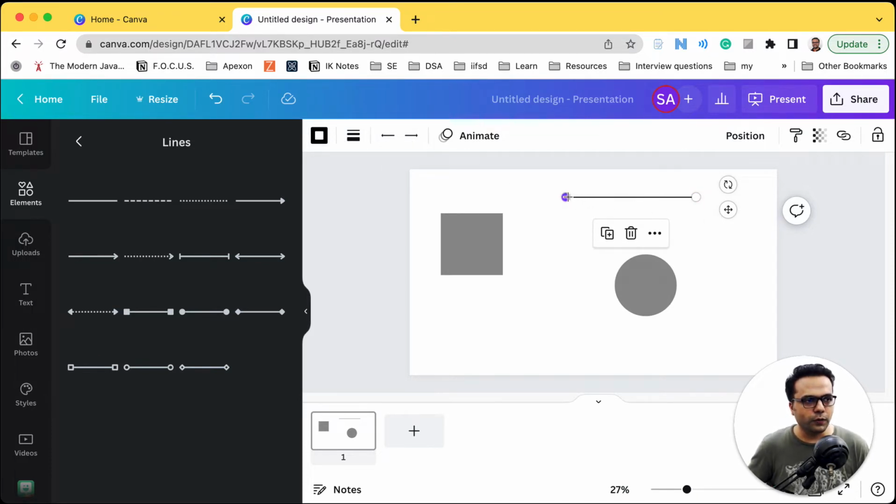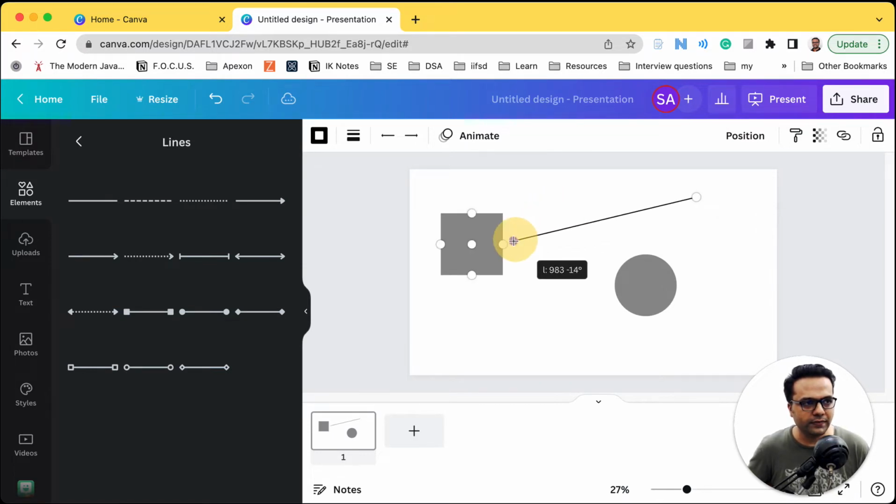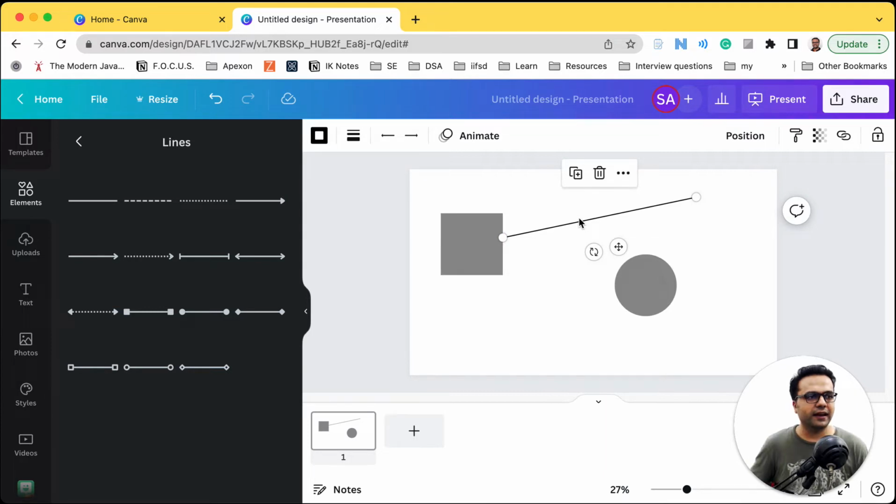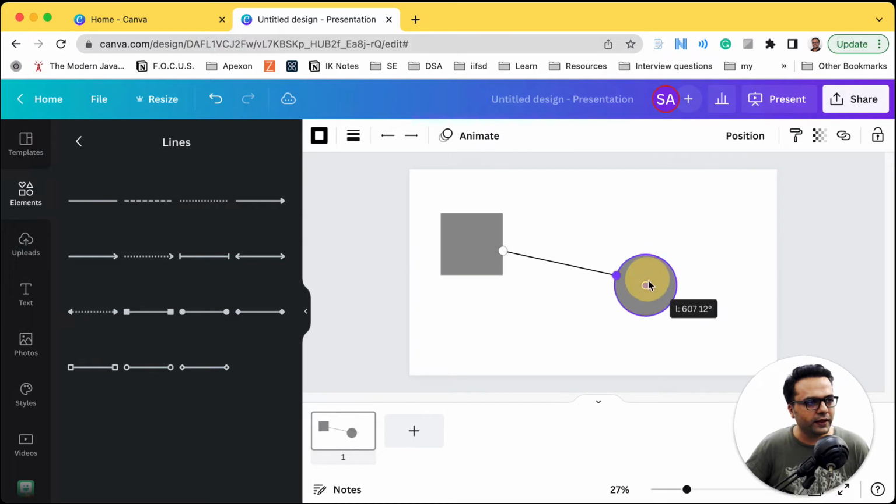Now what we'll do is click on one of the dots and hover over the shape, and you will immediately see 5 white dots, and you can connect it with any of these. So I have connected this line shape with this rectangle shape. Rectangle with all sides equal. Same thing we will do with the circle.